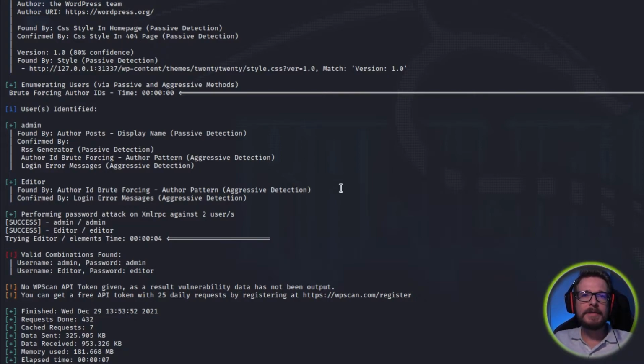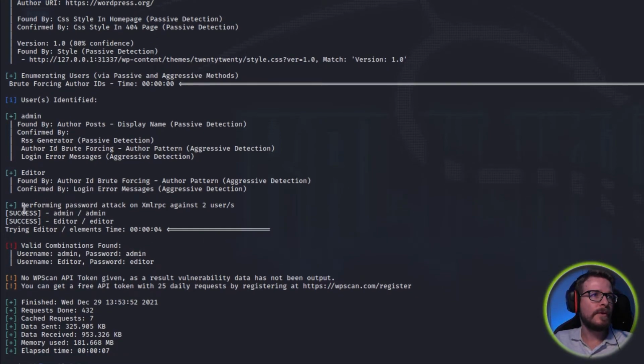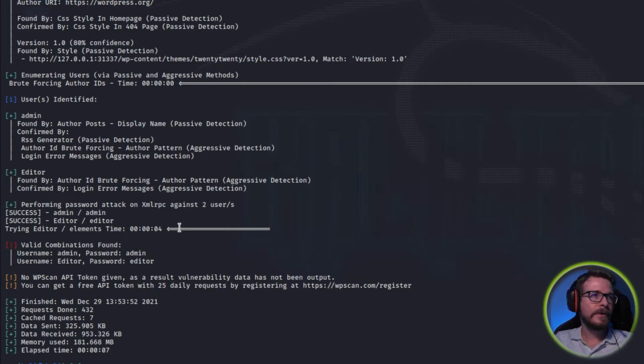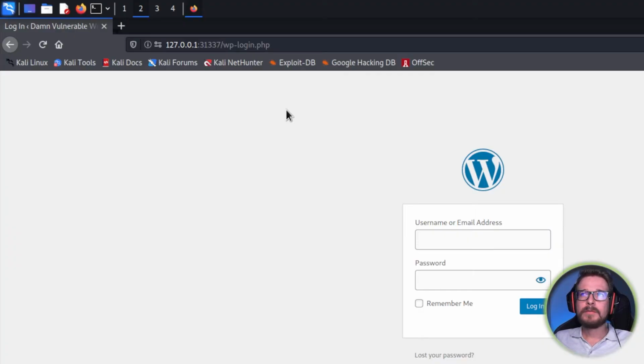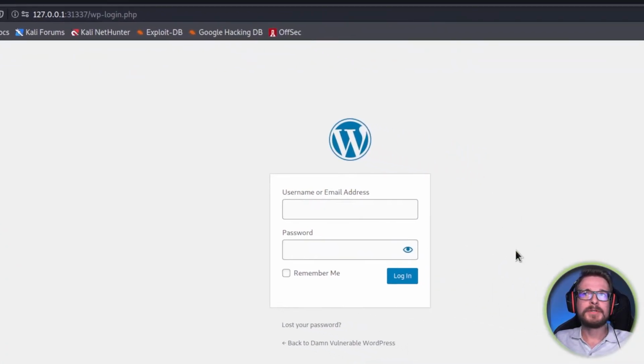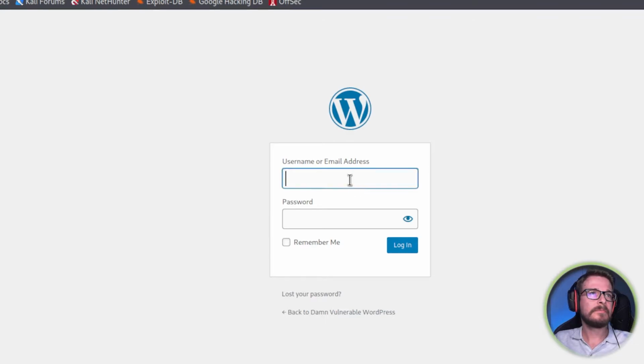Then WPScan continued to perform a password attack against the two usernames. We can see that admin was used as a password and the login was successful, and the same applies with editor and editor. It took roughly 4 seconds for that scan to complete. So now we can go over to our WordPress website and we can test those usernames.